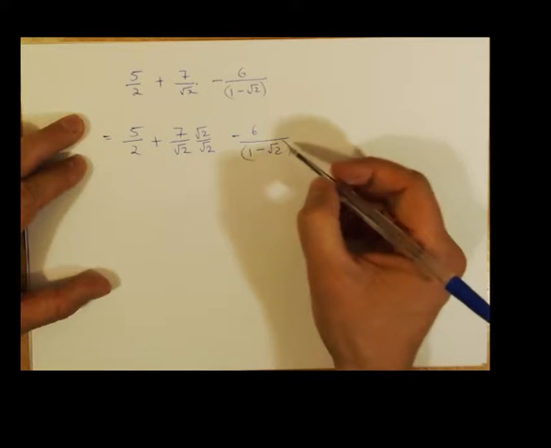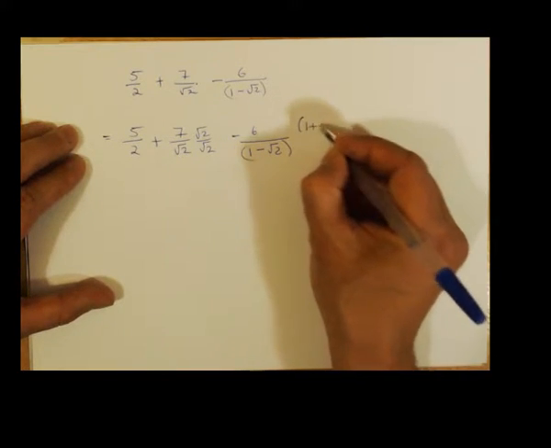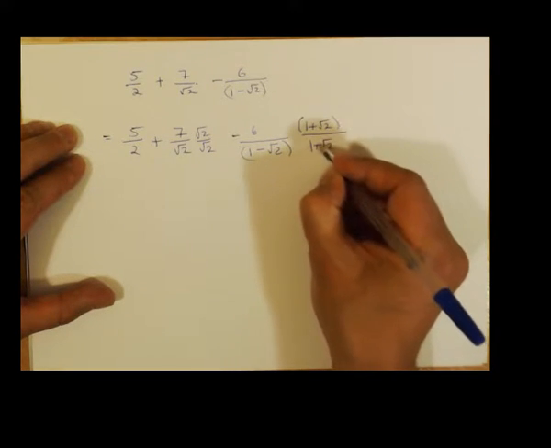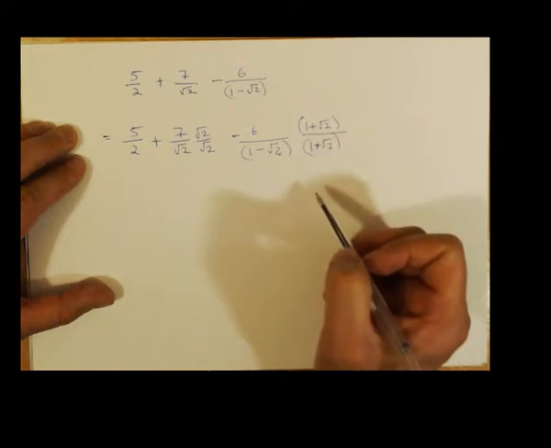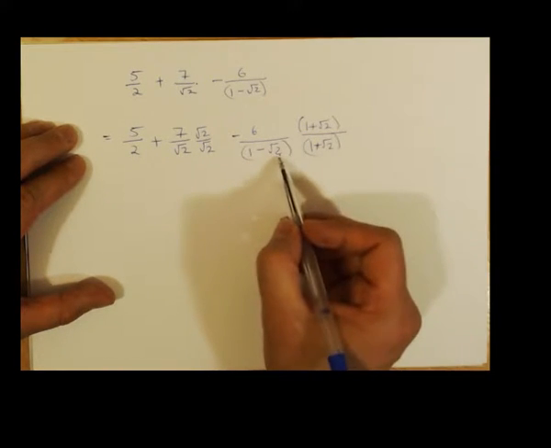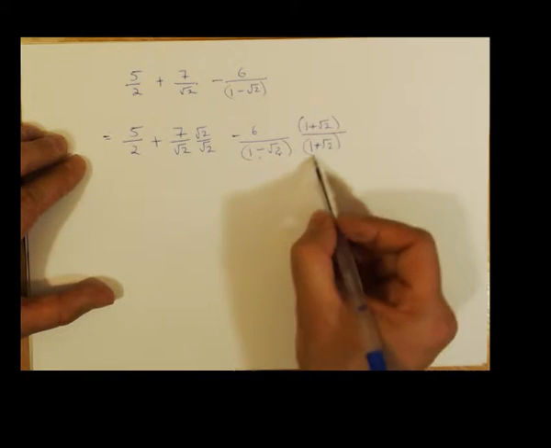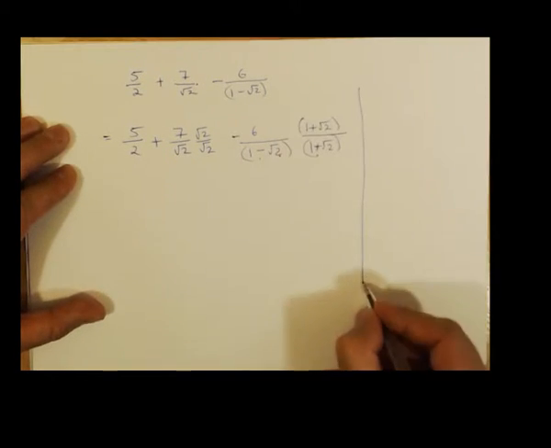Remember, to rationalize an irrational number like this, you multiply above and below by its conjugate. Its conjugate just means if that's 1 minus root 2, we multiply above and below by 1 plus root 2. If this was 1 plus root 2, we would multiply above and below by 1 minus root 2. So we just have exactly the same thing, we just put a minus in here and multiply above and below. Let's see why this works.